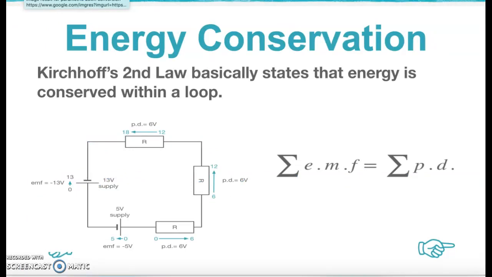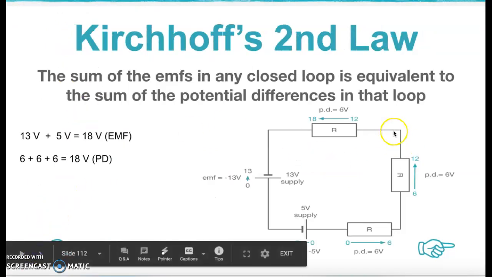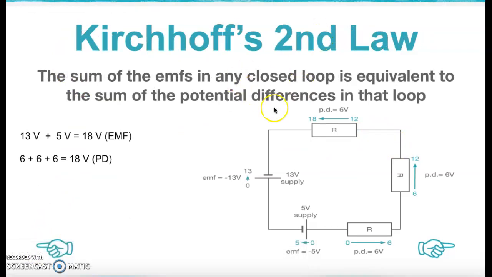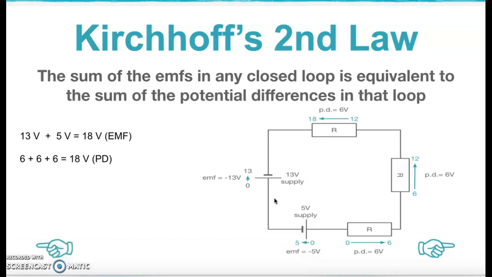Let's have a look. The first thing you need to think about is the current direction. Let's see if it's drawn. It's not drawn on here. I need to explain it. So we have, firstly, PD equals EMF, right? So we're going to look at our EMFs and our PDs. We need to figure out which way is the current flowing, right? Now, I'm going to use conventional current, and I'm going to assume, let's have a look, conventional current is what would happen if we had a positive charge in the circuit. So it's kind of anti-common sense.